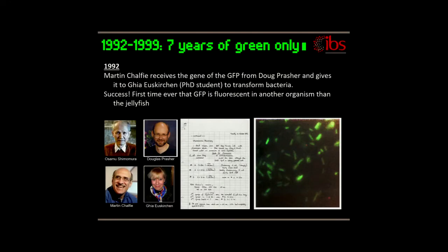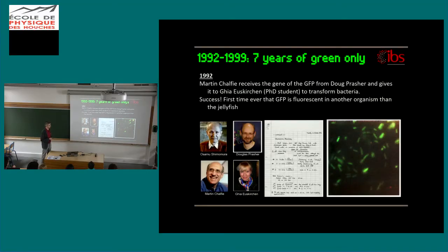So it was finally identified as a clear protein, and with the development of molecular biology, as you heard from Dominic the first day, Osamu Shimomura gave the gene to Doug Prasher, who was able to really identify which gene it was and to clone it. And he gave it to Martin Chalfie, who gave it to his PhD student. And she was asked to try putting this gene in another organism.